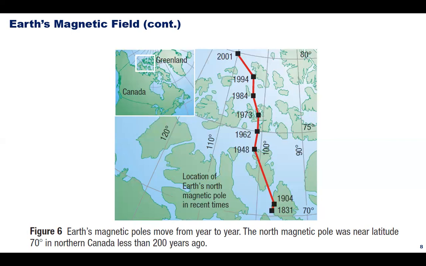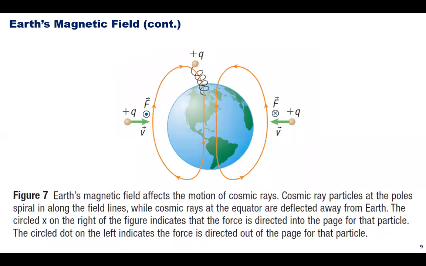Second, geological studies show that Earth's magnetic field has completely reversed direction many times during the planet's history. The last reversal occurred about 780,000 years ago. In the years just before that time, the north pole of a compass needle would have pointed towards Earth's south magnetic pole. So currents in Earth's core probably cause this behavior of the magnetic field.